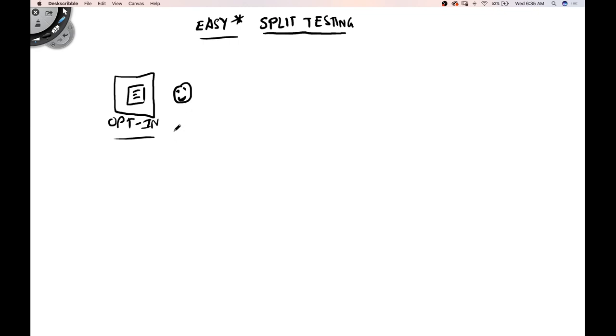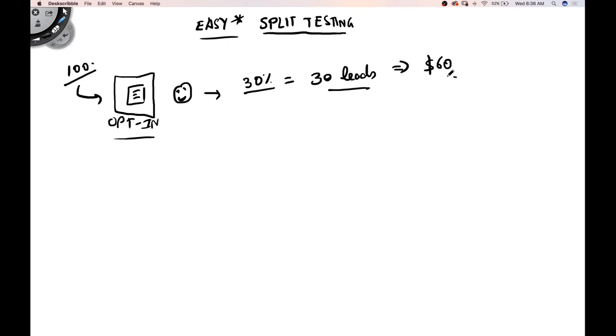But you send about, let's say, 100 people to your opt-in page expecting a 50% conversion rate, but let's say you get a 30% conversion rate. So you're only able to get 30 leads in the backend, and each lead is, let's say, worth about a couple dollars to you. So your actual revenue is about $60 from this, and then suddenly you are a sad person because you were expecting 50% but you got 30.